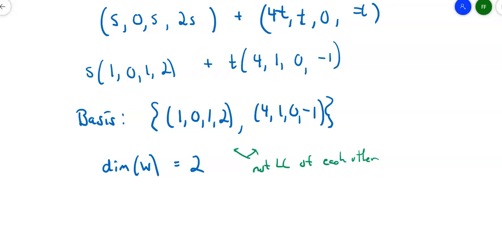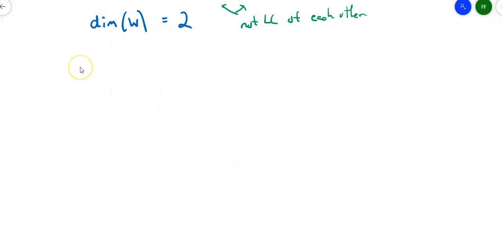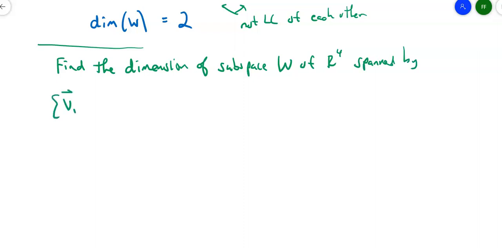Let's take a look at another one. Dimension and subspace, and I'm going to give you a set of vectors. Find the dimension of the subspace W of R4 spanned by this set. We're going to specify them in order: vector 1, vector 2, vector 3 equals the first vector would then be (-1, 2, 5, 0), the second vector is (3, 0, 1, -2), and the third vector is (-5, 4, 9, 2).